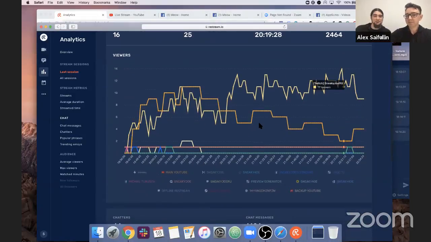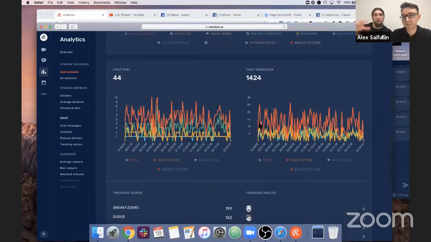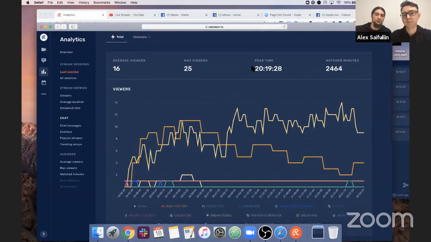So basically it seems that on YouTube people were coming at the start of the stream, while in the Twitch stream they were coming during the stream. And this is why the data is super cool, because you can see the trending, how it goes. It's not something that you can get on the ad platforms. It's actually something that we calculate, the data that we gather about your channels, to give you the best insights, like just seeing the peak time.